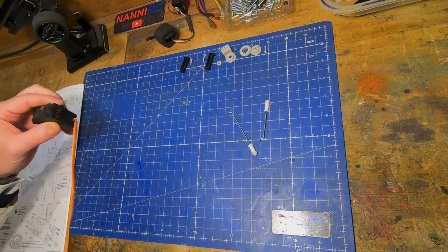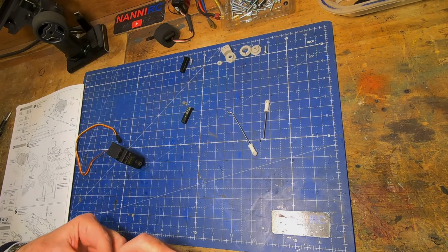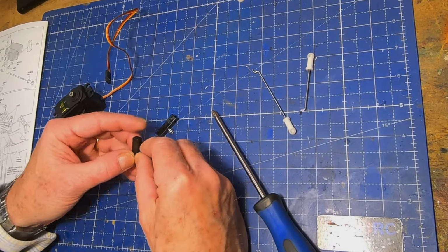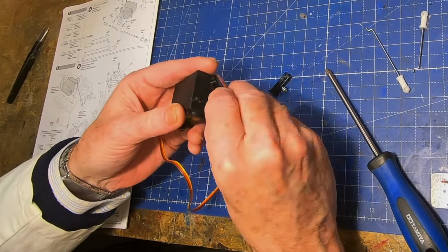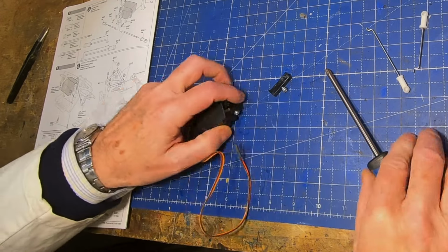Then we mount the servo support. I prepare the servo mount with the screw inside, then in the right position, then this. Okay.